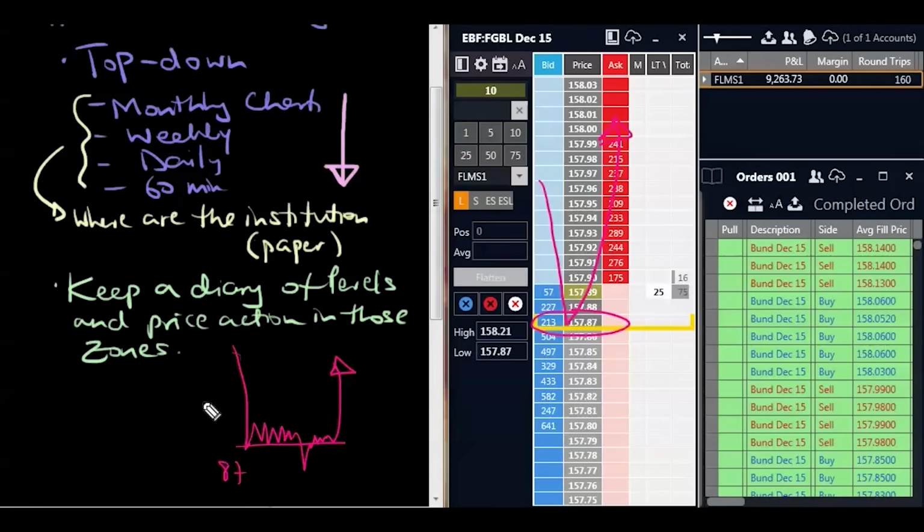Or was it more a case where we came down to these 87s, and as soon as we touched 87s, we reversed very, very quickly? Was it a case where we came down to the, let's say, the 90s, let's just try and draw this a little bit better, came down to 90s, bounced a little bit, then we had a false break down to 87s, and then we had a complete reversal. Did we see absorption? Was there a large absorption buyer? Do we know that there's a very large absorption buyer in that place? Was there a lot of volume done in that area?